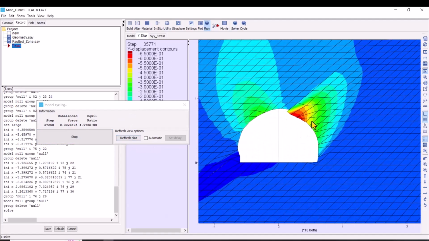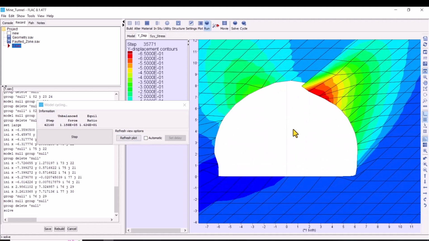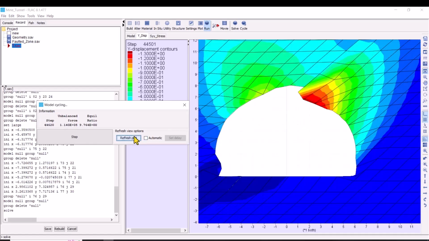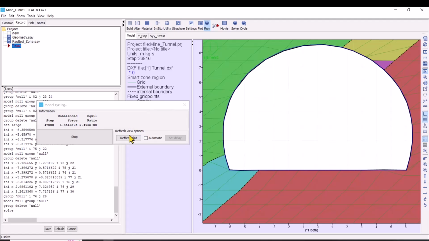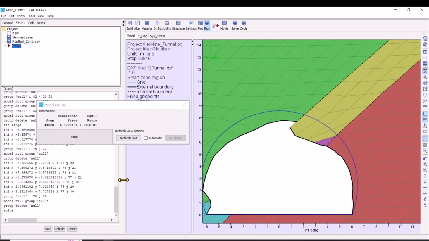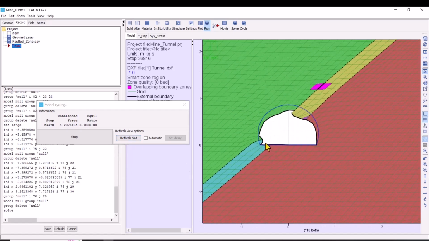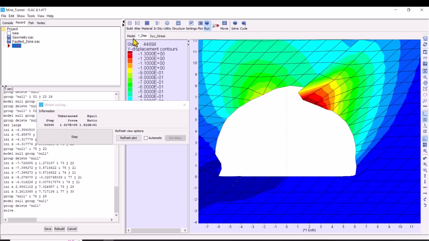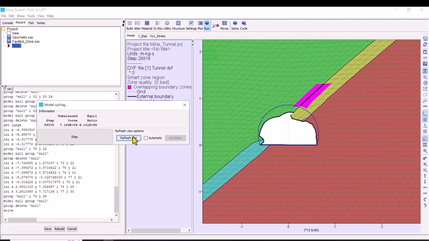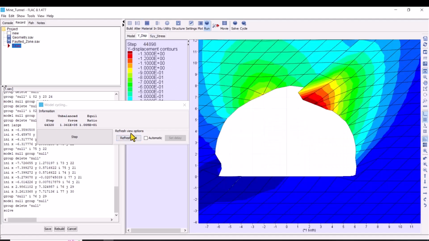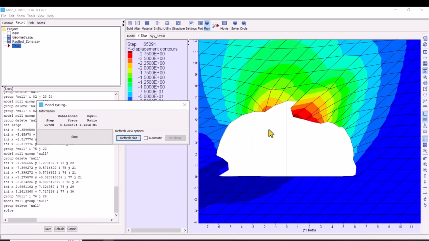Here you can see large deformation of the faulted zone to the inside of the tunnel. Finally, you can see the collapse of the tunnel in the unsupported scenario.